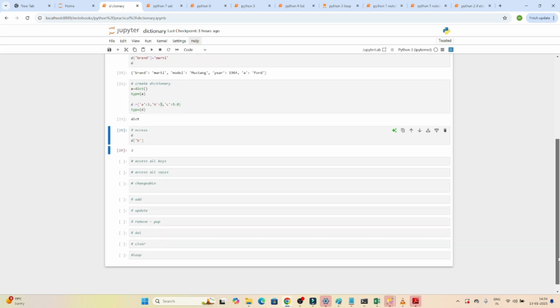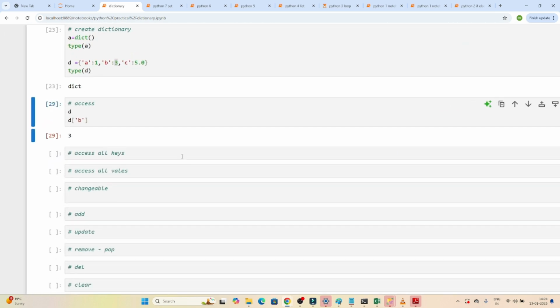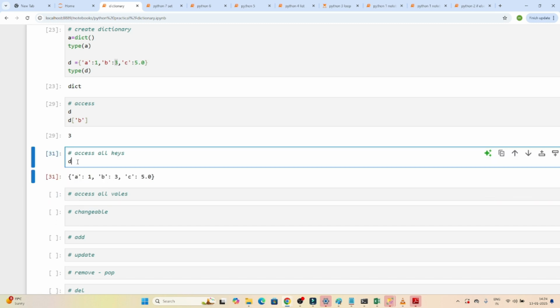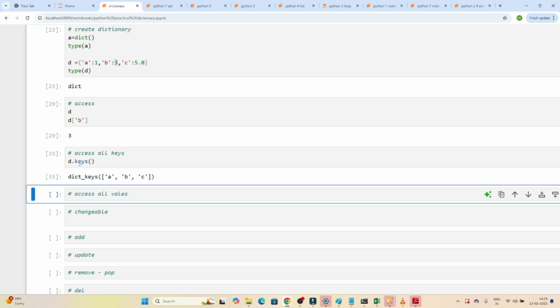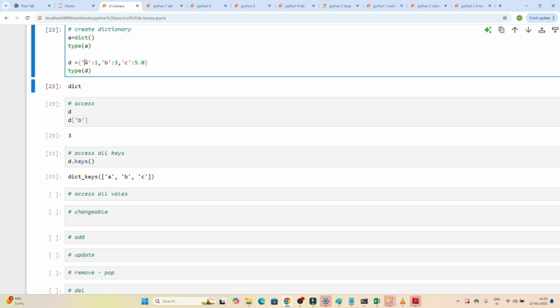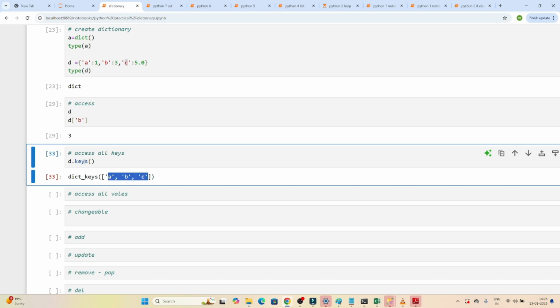Now let's see another thing. Suppose I have one dictionary. If I show you, this is the dictionary I have. Now I want to access all the keys. How can I write that? If I write d.keys(), you can see whatever keys are there, we are able to access. You can see A is a key, B is a key, C is a key, right? So I'm able to access all the keys together with d.keys().